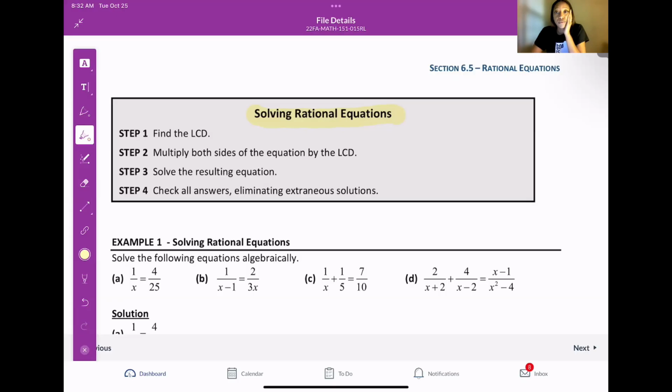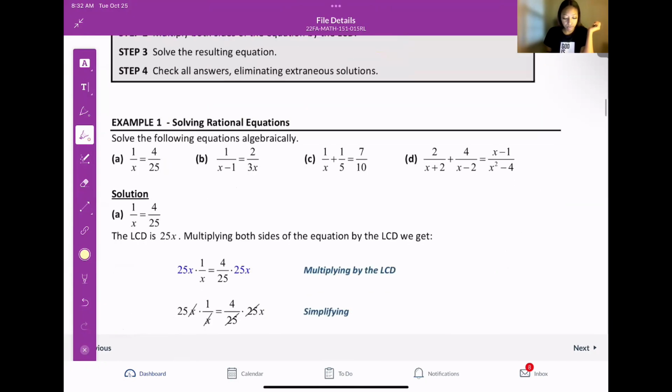And then this is very important. When we solve, we're going to get answers. Sometimes we get solutions that are not actually solutions to our rational equation. Those are called extraneous solutions. So once we find like x equals 5, x equals -2, we actually have to go back in and check to make sure those answers actually work, because they don't always work. All right, let's jump into some problems where we do this.